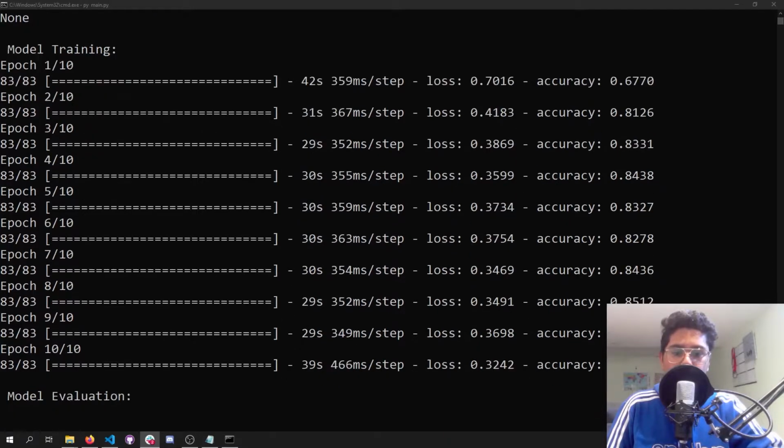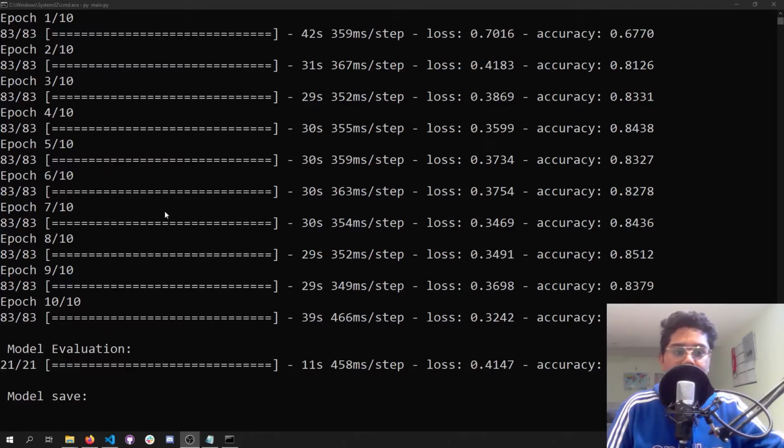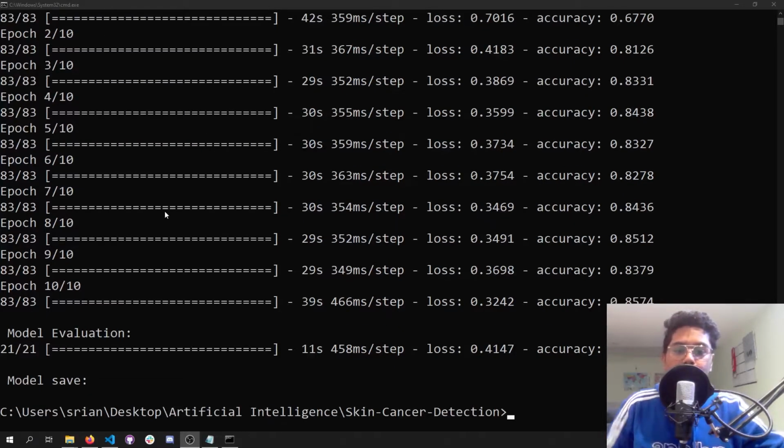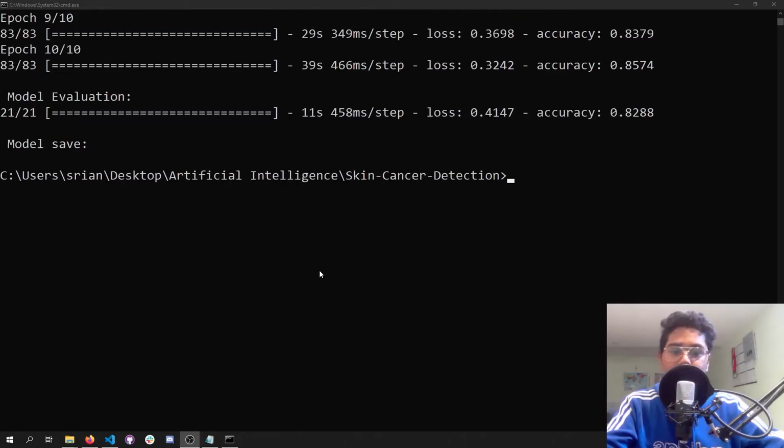So yeah, right now our model is currently going over evaluation, and our model is reaching accuracies of higher 82% on our test sets. These are images that the model hasn't seen before, and it's now able to predict on the images that it hasn't seen before with accuracies at around 83%, which is really insane.